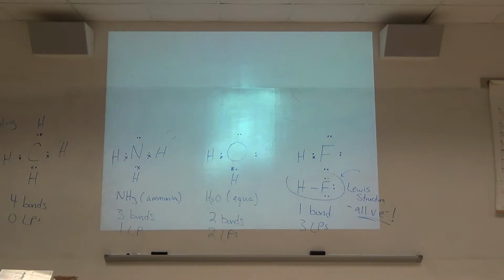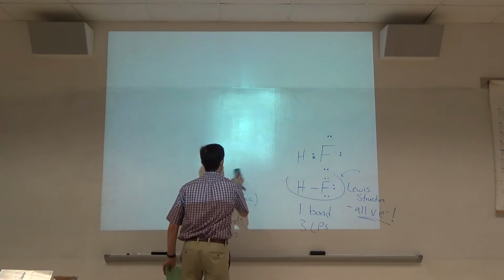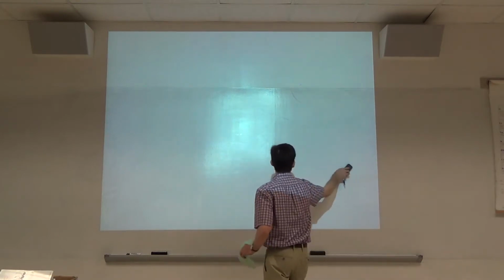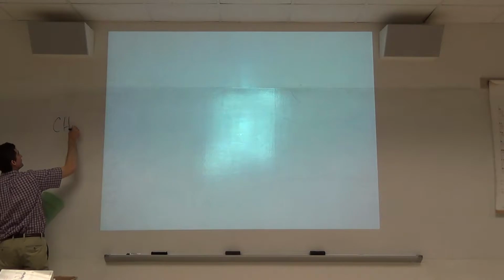Two B, structures with single bonds. Let's see here. While I'm erasing, good time to ask questions. See, we can start putting together some structures. How about CH4O? Show a Lewis structure for them. What's a Lewis structure? All bonds and all lone pairs. So you have to think about the connectivity. What atoms are connected to what? That's one thing you have to think about.